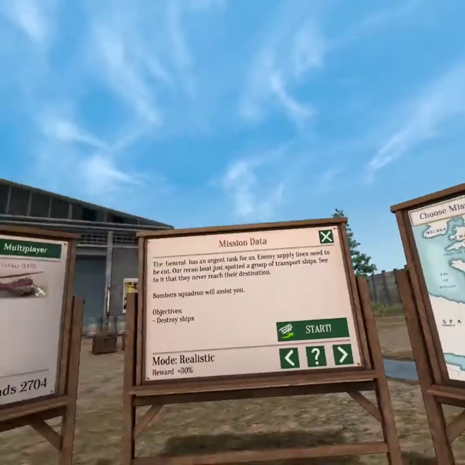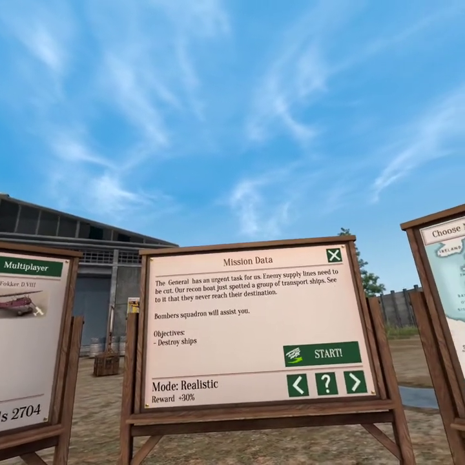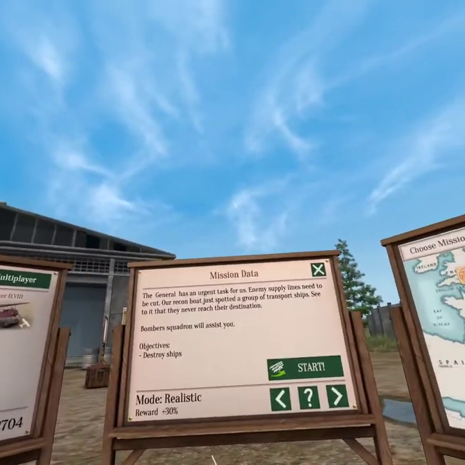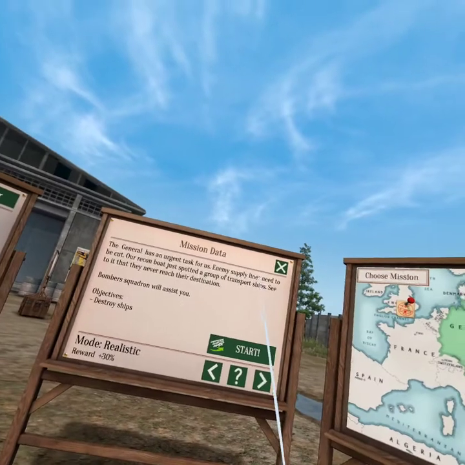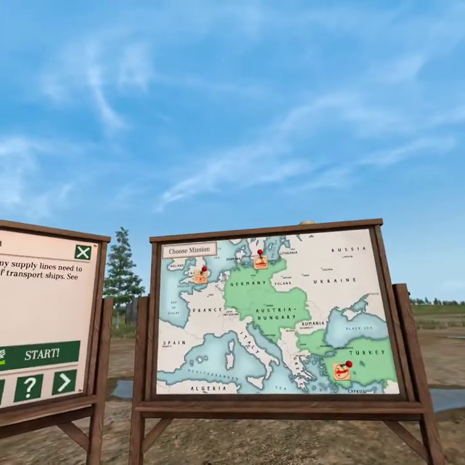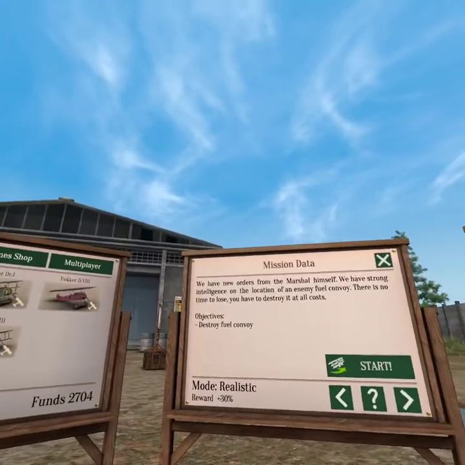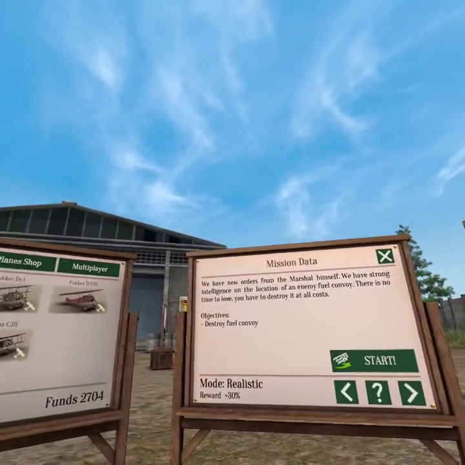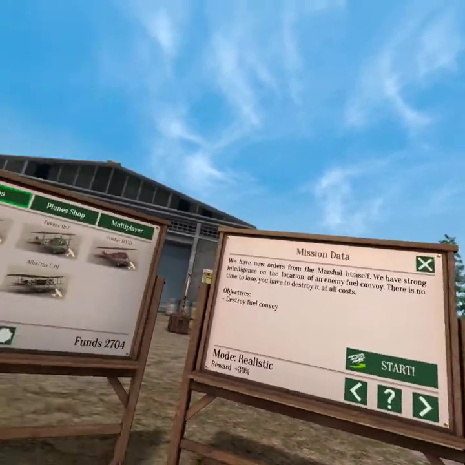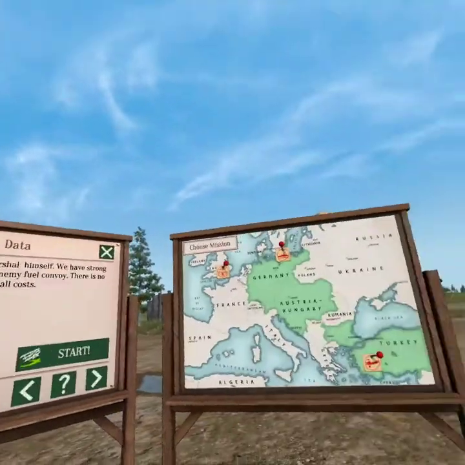Cool. General has an urgent task for us. Enemy supply lines need to be cut. Our recon boat just spotted a group of transport ships. See to it that they never reach their destination. Destroy the ships. We have new orders from the Marshal himself. We have strong intelligence on the location of an enemy fuel convoy. There is no time to lose. You have to destroy it at all costs.